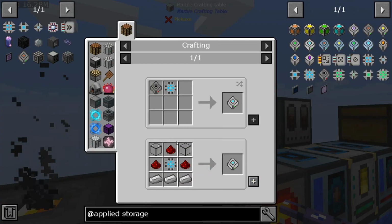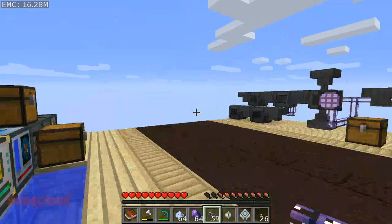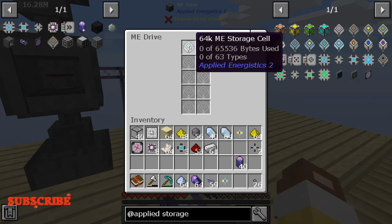Alright, so the casings are cheap. It's just quartz, glass, redstone, and iron. Can't complain with that. And check it out. Let's go put this bad boy in. Oh yeah. I'm actually really happy that I decided to go with the 64K.